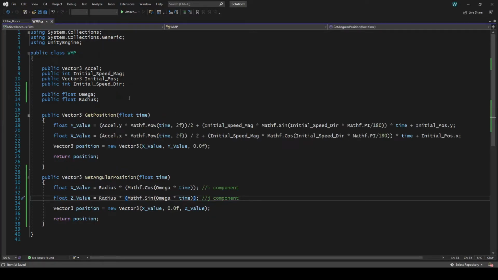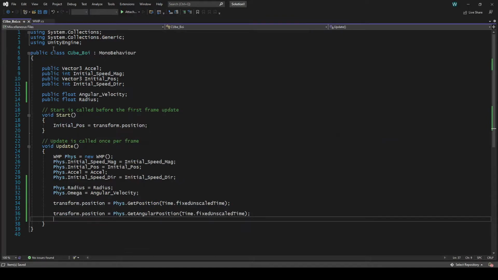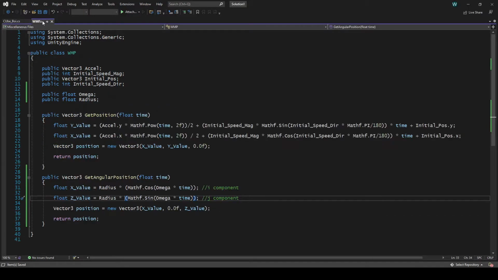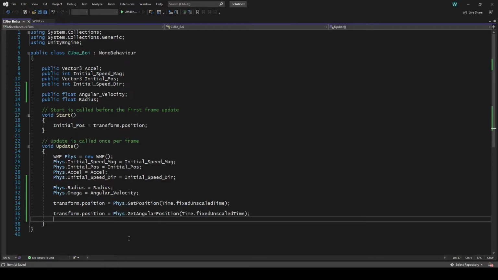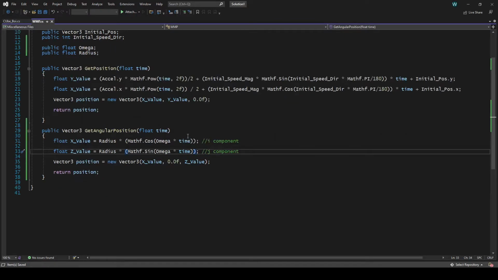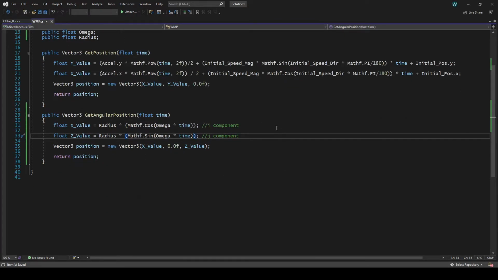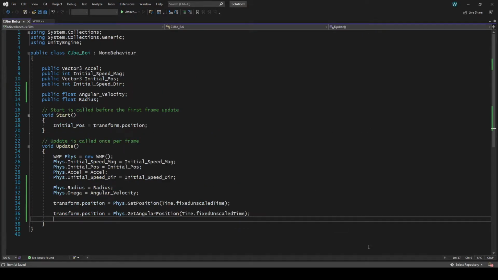So everything seems to be accounted for. We double check. Omega is our angular velocity over here. That's checked. Radius is our radius. Yep. We are setting them as such. Correct. Everything's spelled right. Alright. We have it being multiplied. Everything looks good math-wise. Now to run it and see what happens. So I'll just shift over to Unity right here.